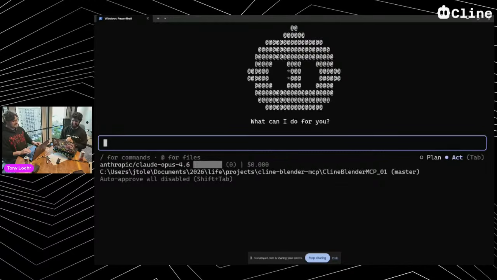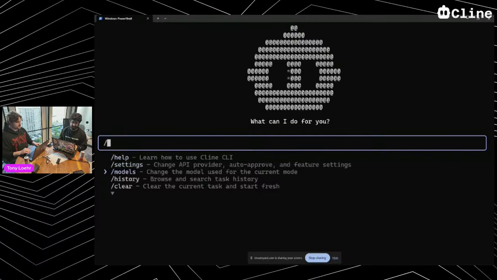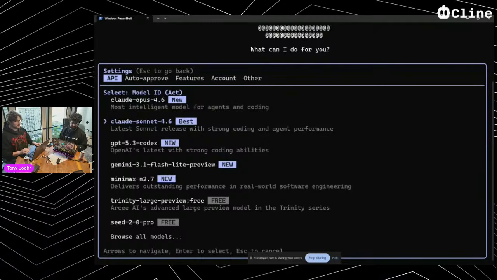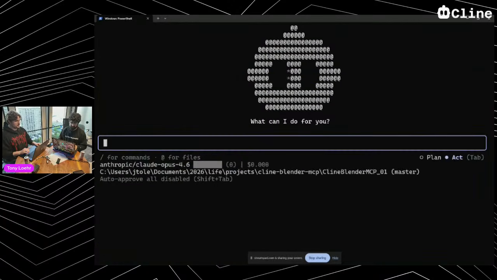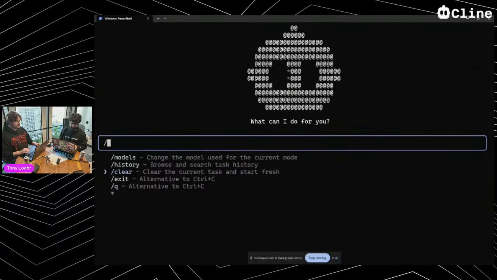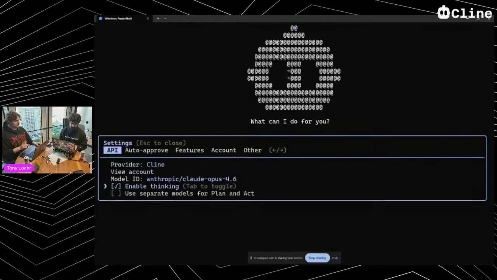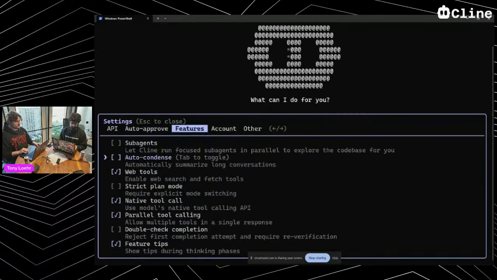If you want, you can press / as well, and there's a whole host of / commands. Within this, you can switch between different models and adjust the settings. Let's take a look at one particular setting. If we wanted to back out, yes, scroll up to settings, then scroll over to features. There's a couple of things I want to double check. I want us to toggle on double check completion, second to bottom there. This tells Cline to confirm that the original task has been completed before it uses the attempt completion tool.